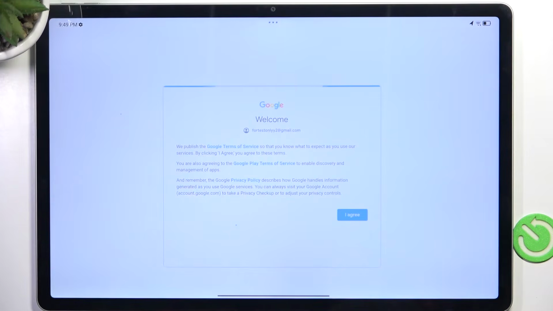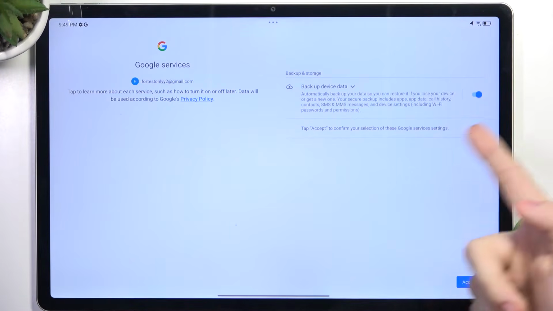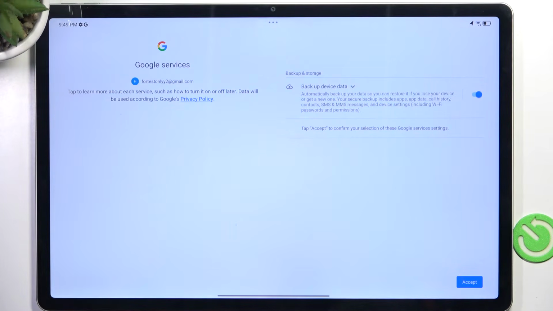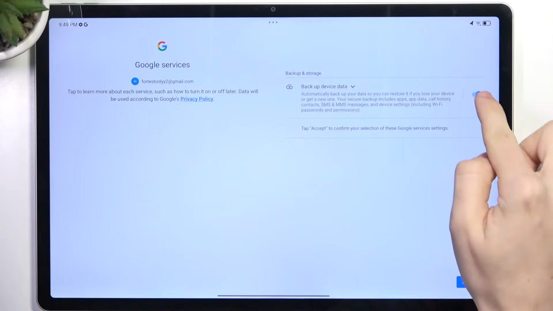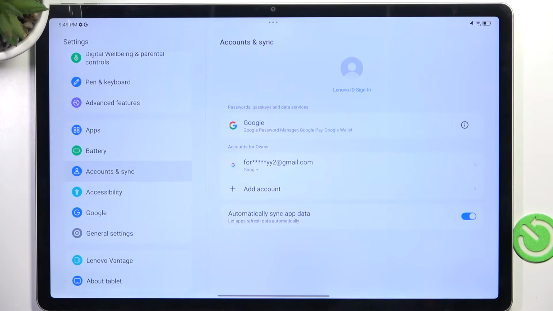Now I'm gonna agree to the Google Terms of Service and all of that. Then select if you want to back up your device data. If you don't want to lose your data, then you most probably will want to back it up. But if you don't want to back it up, you can also unselect it. I'm gonna leave it selected and click on accept. And now I have my Google account added.